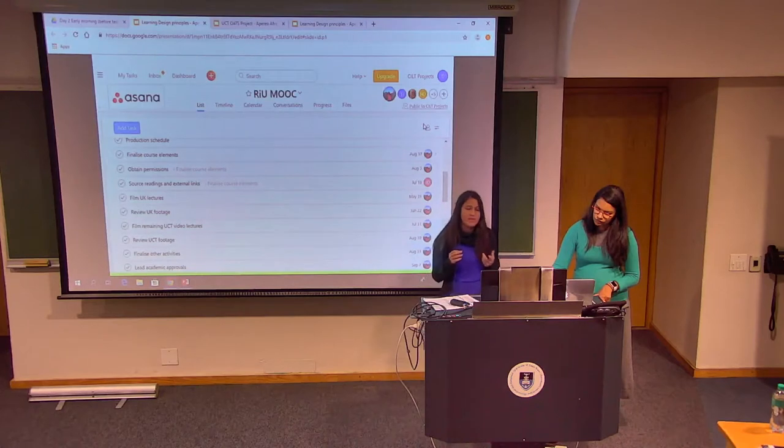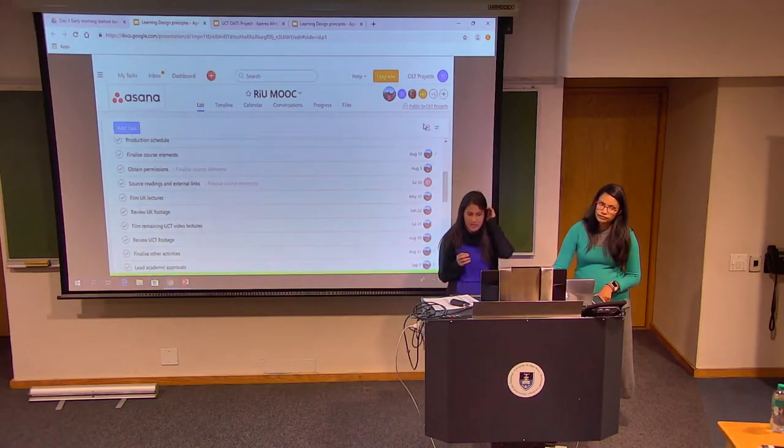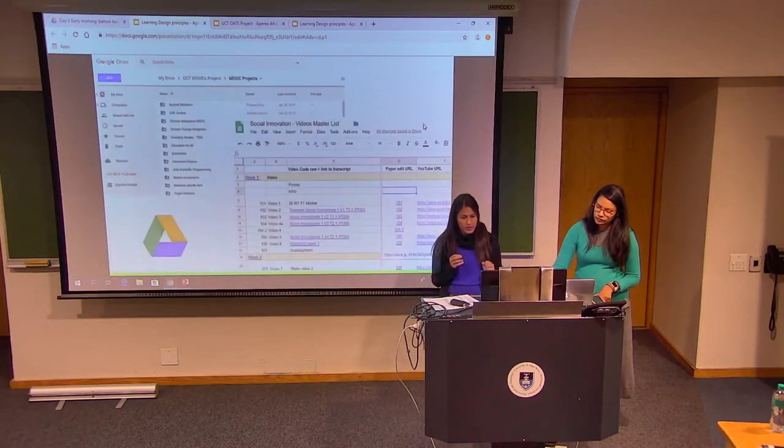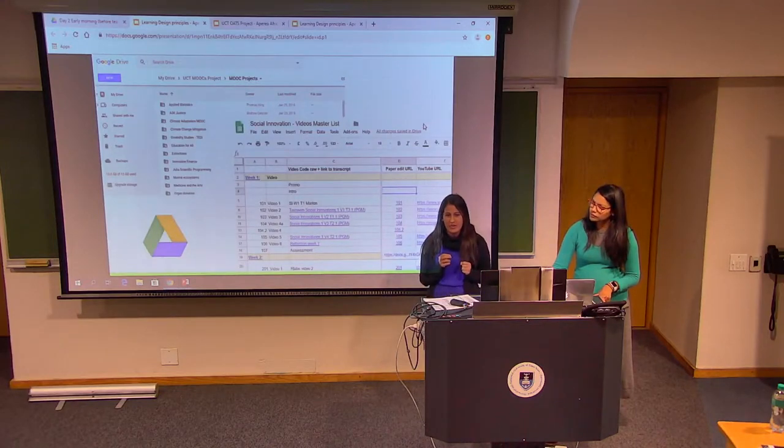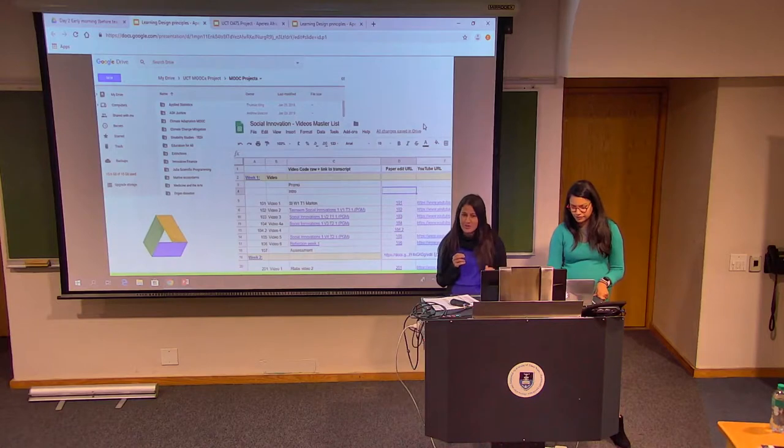So just to cover some of the tools we use to be collaborative. We're still trying tools out and we're still working on achieving what works best for us. But one tool that we try to use is something called Asana, which some of you may use, which is a project management tool and a task manager. Another tool we use, and this is like the holy grail of collaboration, is Google Drive. So when load shedding happens, we don't have access to Google Drive and we all die a little bit inside and we can't do our work. So this is essential to everything that we do, and I don't think we would survive without it.